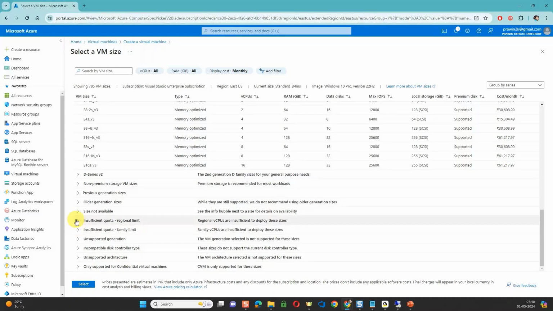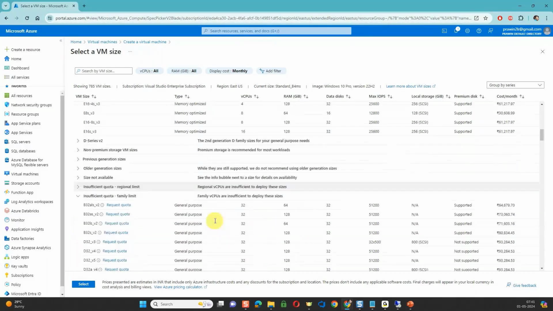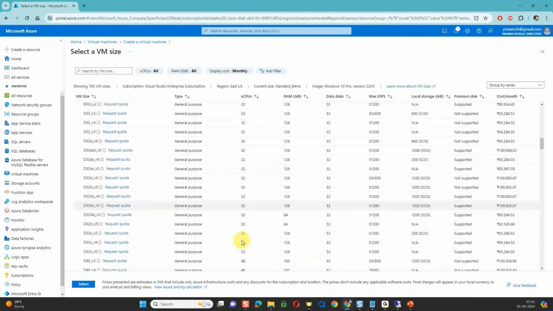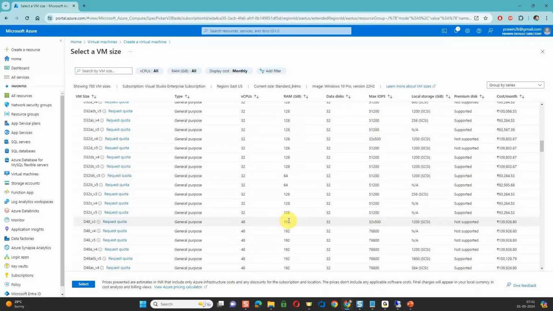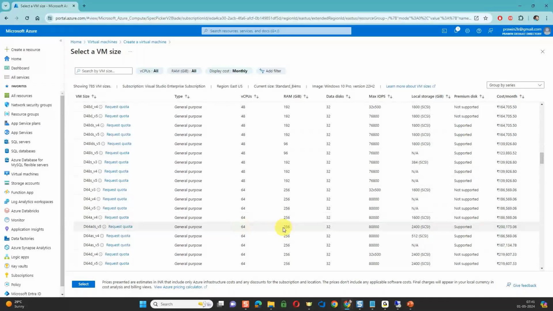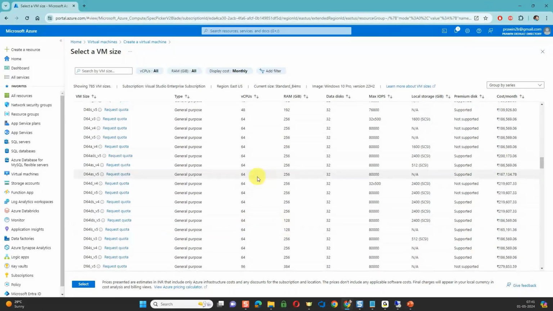Many of them are not available, but still I will go and open. Oops, it is not okay. It's all 128 GB, 32 cores. See, 48 cores, 192 GB, 64 cores, 256 GB. It's all D series only again.